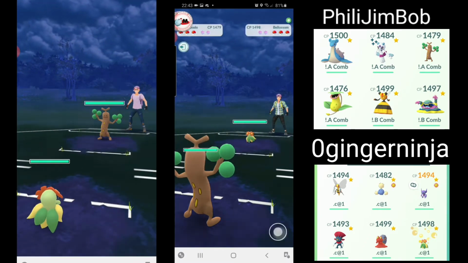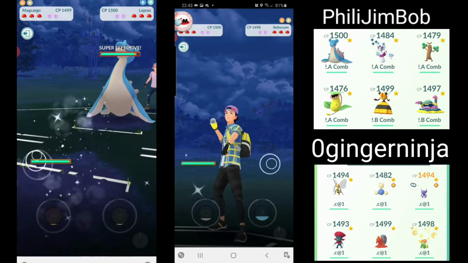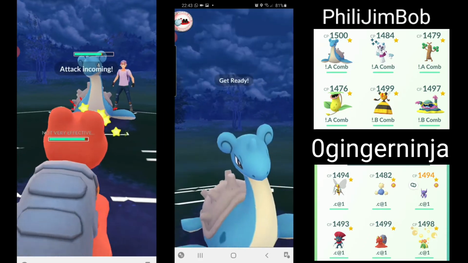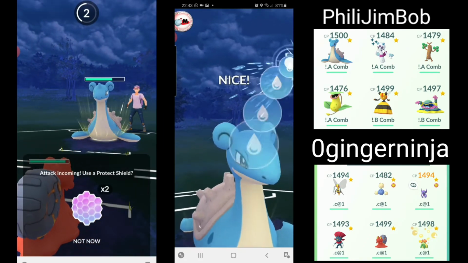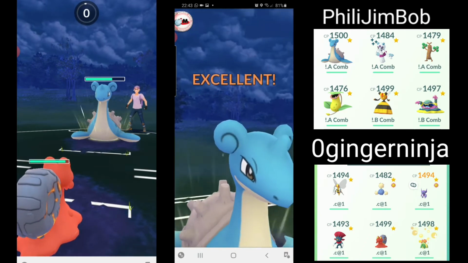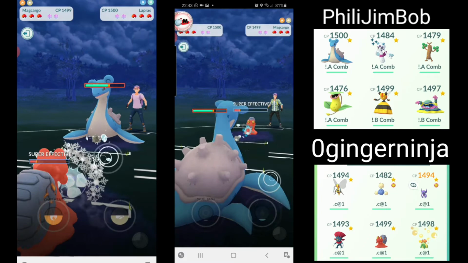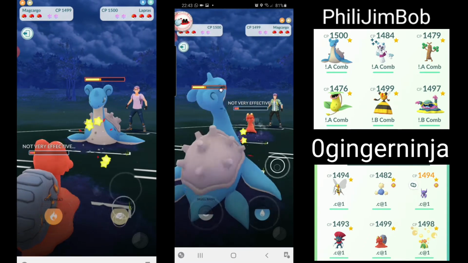So here we're using different teams again. I've gone for a very funky team, and yeah, I got my boy Mercargo. So here I'm gonna tank. I've got a rank 1, so I'm just gonna throw a Surf, that's fine. I am now gonna try and Rock Throw you down.